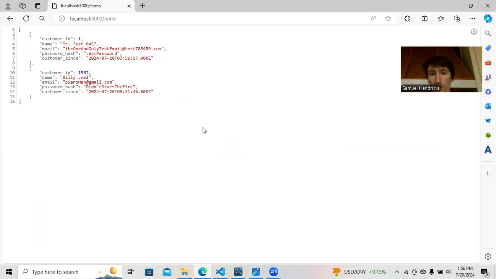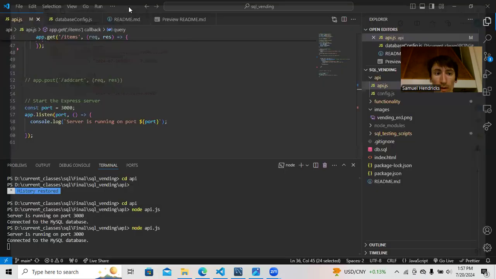And so again, it's not the full database, but the requirement just asks for a mockup. So that is my mockup. It's pretty easy to add more, and instead of .get functions, you can do .post functions where you actually add items to the database, and those are very simple to do as well. So that is my API, my mockup of my backend to the front end connection.